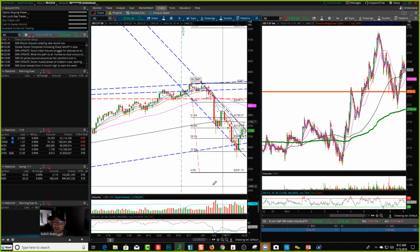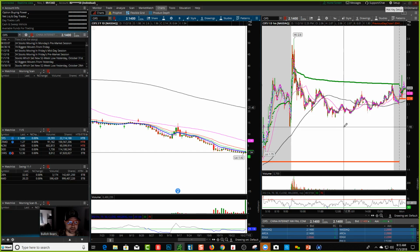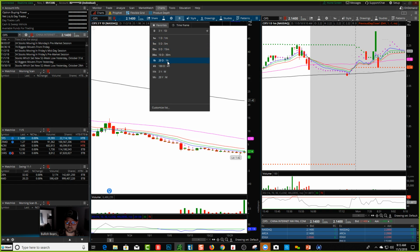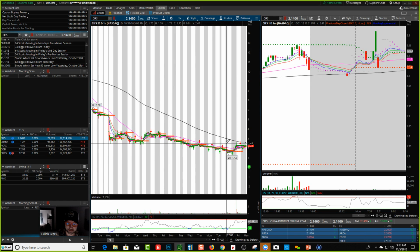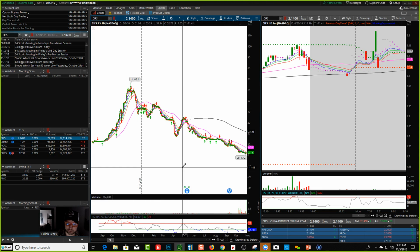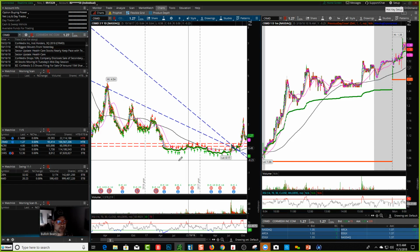So let's take a look at a few from the watch list, and then we'll look at trade ideas. All right, so we'll look at CIFS. See if we can get over that 200 SMA. Not really digging it right now. Kind of a bigger overall descending triangle, but it might get a bounce. It had a lot of volume come in on Friday. You want to see it bounce above those moving average lines. Not loving it at the moment.